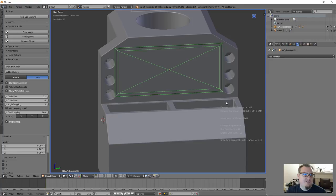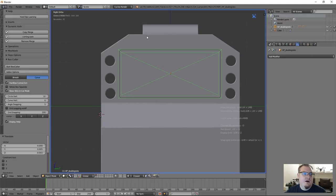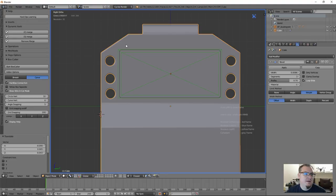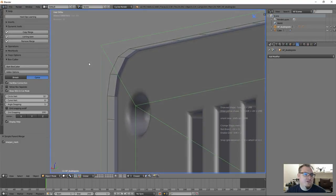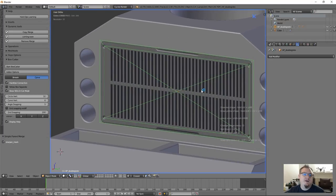And I can scale this down, move it into the place that I want it to be in. And then once I've got it in place, all I have to do is, I've got my original selected, I've got this selected for my original mesh, and then I just hit this merge button, and it will automatically cut out a hole for this to sit into in the model, and then it will actually place the model for me into place in the mesh.